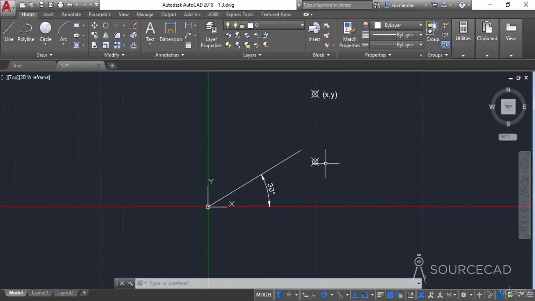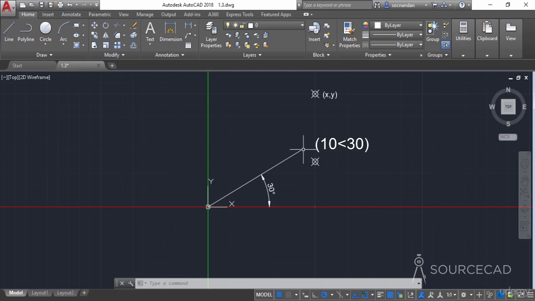Now, if you want to use the polar coordinate system, then you can do that as well, and I've made a geometry here. Now, this line starts from the origin and the length of this line is 10 units. This line is also inclined to an angle of 30 degrees. So if you don't want to specify the end point of this line in terms of Cartesian coordinate system and you want to specify it in other units, which is the polar coordinate system, then you need to represent the values as the length of line and the angle included here. So that will be the length, which is 10 units, and then the angle, which is 30. So this will be the value in polar coordinate system.